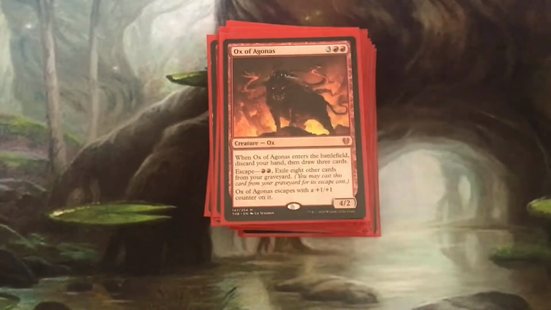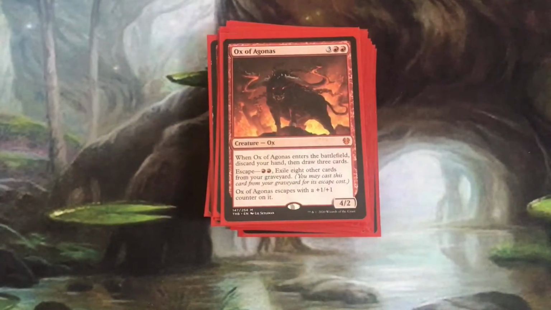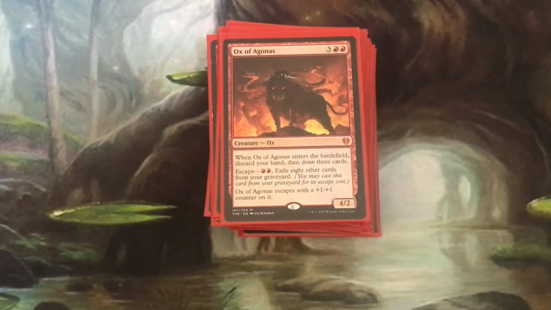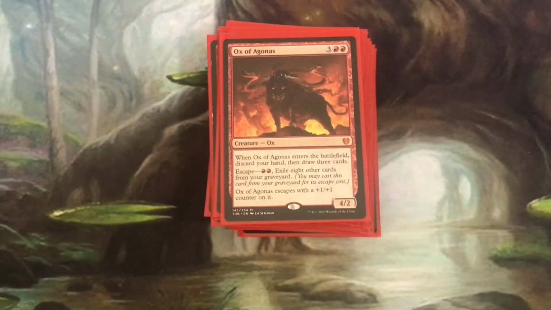Next up, we have Ox of Agonas. It's a 5-drop 4/2, and it says when Ox of Agonas enters the battlefield, discard your hand, then draw 3 cards. Then you can escape it for 2 red, exile 8 other cards from your graveyard, and you may cast this card from your graveyard by paying its escape cost. And then it says Ox of Agonas enters or escapes with a +1/+1 counter on it. So this is great. Obviously, you really only want to play this if you have a dead hand or a very small hand or no hand. And then after it dies, you're going to be able to draw again from it. So that's great value from this card.